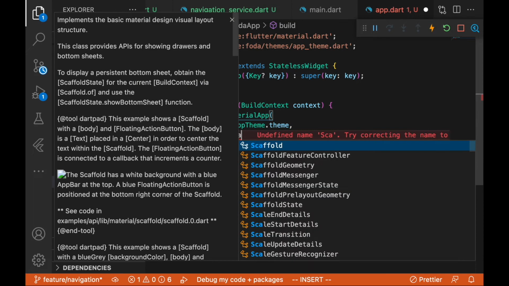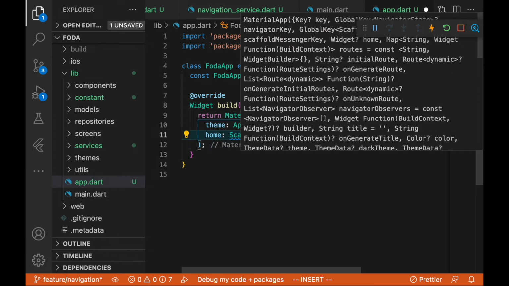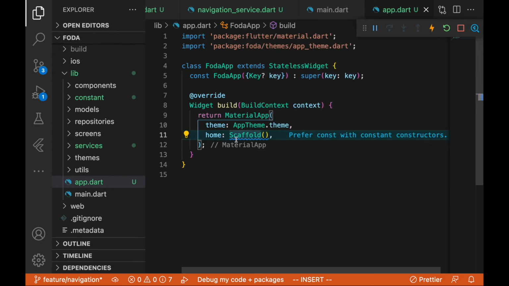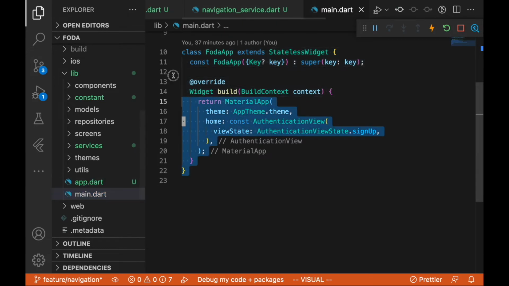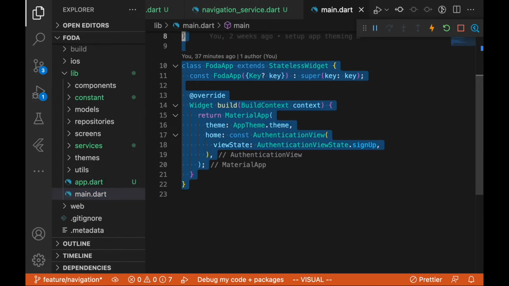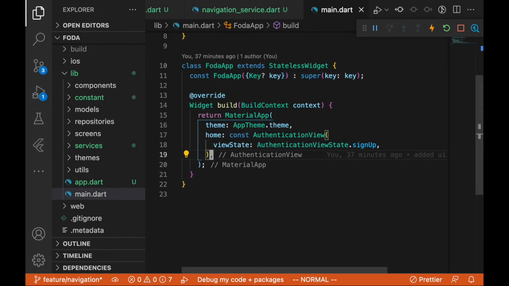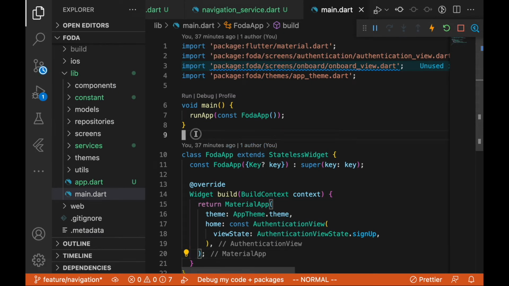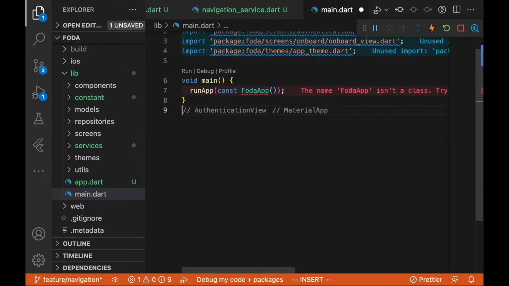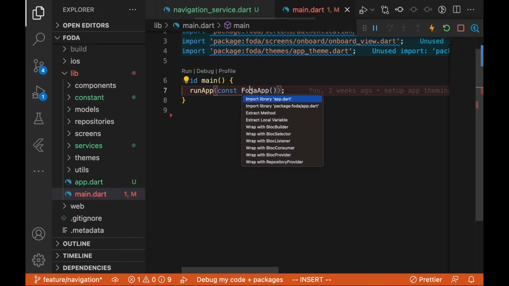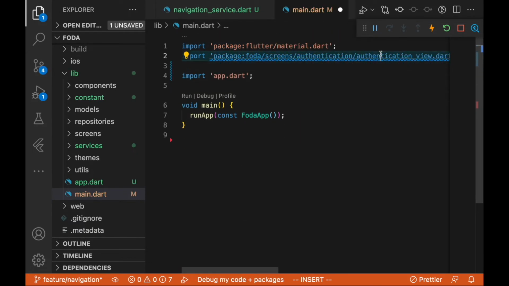We have a scaffold here, so instead of having that, we can just remove this from the main to keep the main clean with just the main function. I'm going to get rid of that and just clean this off from here and import this from app.dart.